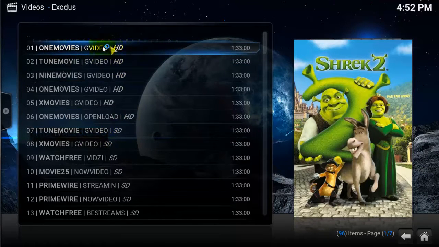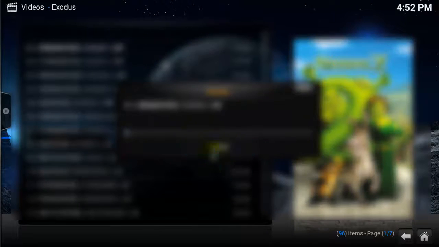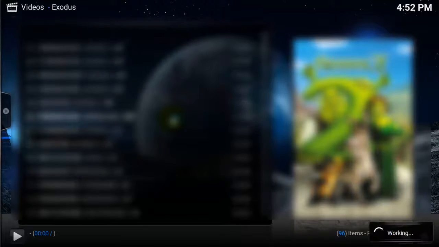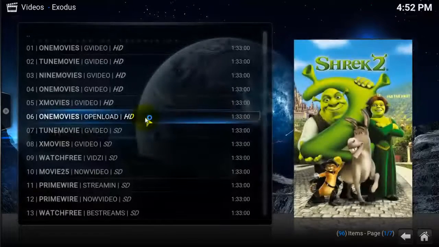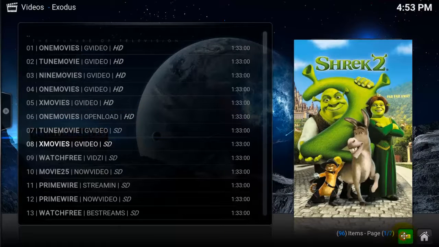You can see that this one says it's HD. I generally go to the top of the list and pick the first source. So if I wanted to watch it, I'd select it. It would attempt to start to stream the movie. And there we go. I'm going to stop that because of copyright issues. So if I wanted to watch the movie, that's how simple it is. I'm going to hit the back button. We'll try that again.